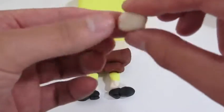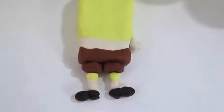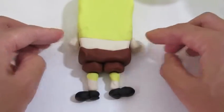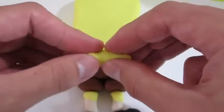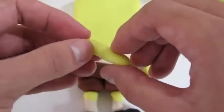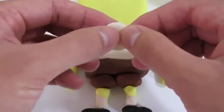Awesome! Now let's make his arms. SpongeBob's starting to look really good. Now let's make his eyes.